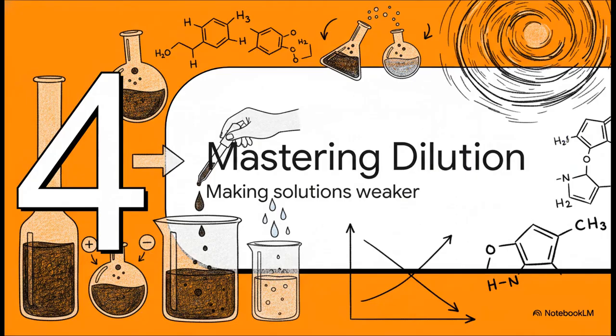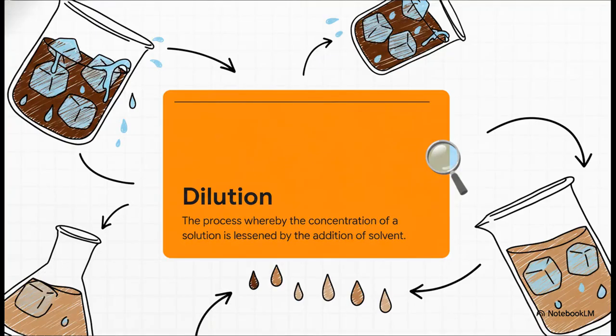Pretty cool? So calculating concentration is one thing, but what about changing it? This brings us to dilution. This is a super common and really powerful technique for taking a very concentrated solution and making it less concentrated, on purpose. At its heart, dilution is just adding more solvent to a solution to spread the solute out. I mean, you do this all the time.